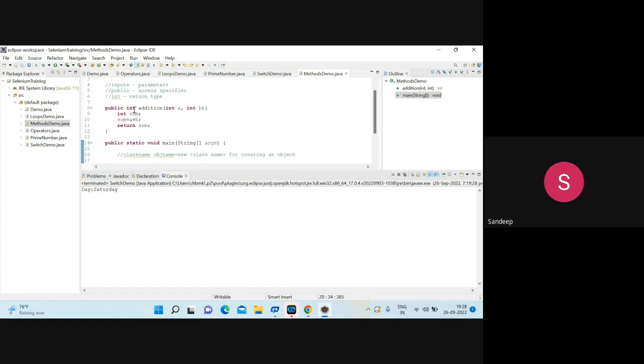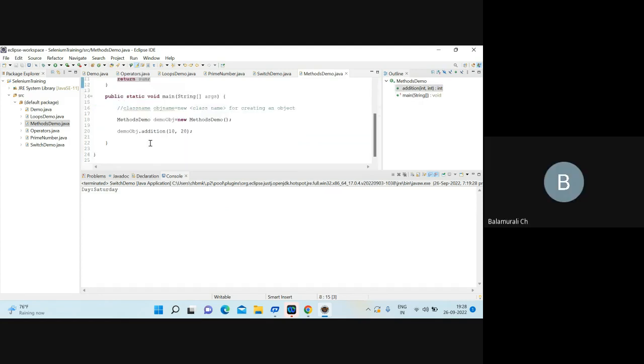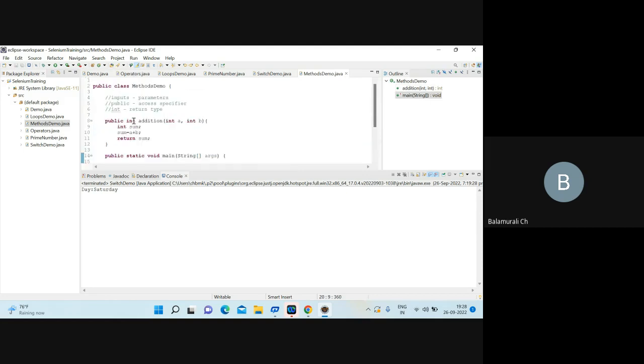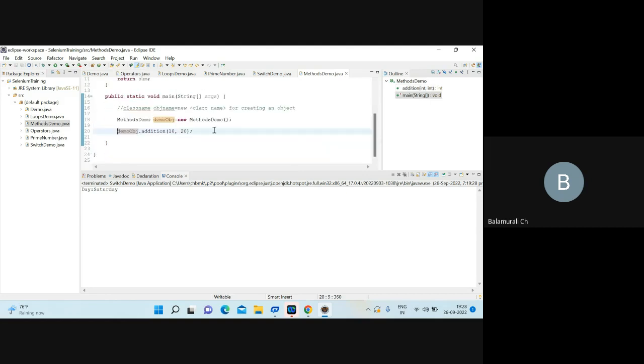I know the answer, right? I am returning the answer here. To save the answer, I want a variable, sum equal to.